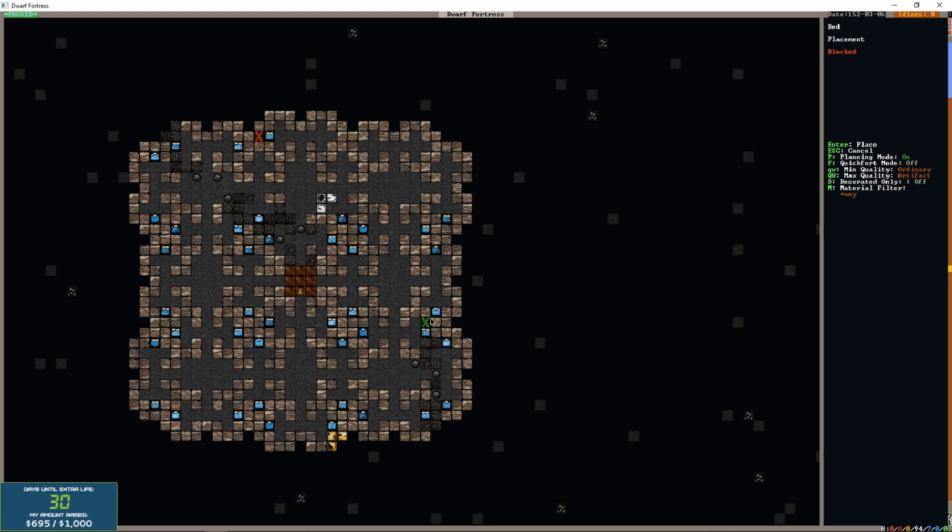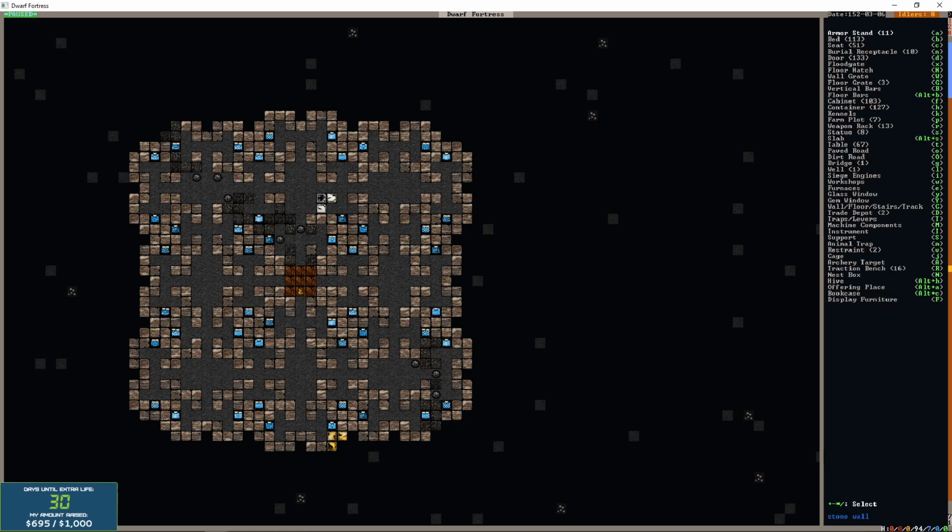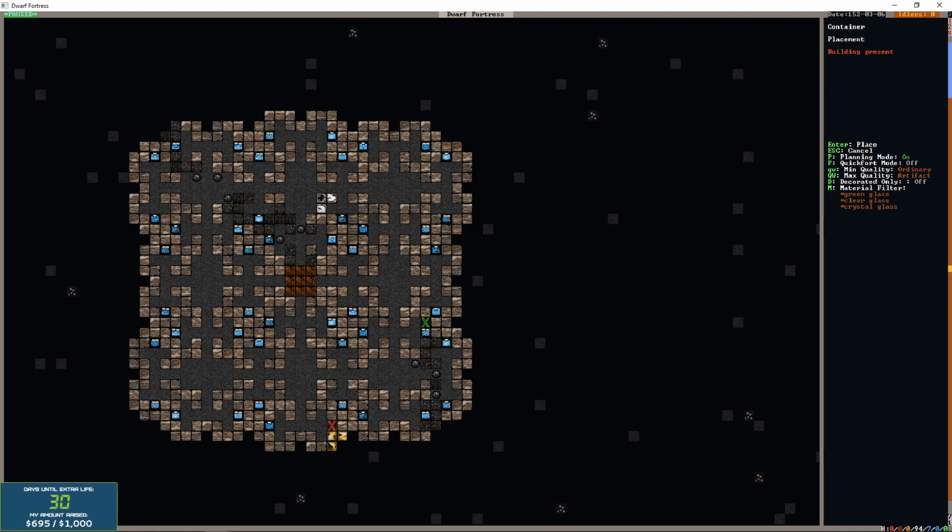Almost done. Now let's see here. After that, we can go back and lay in our... I really need to check to see if the quick fort designation for this floor plan will work or not. But we had to put in our containers and cabinets, same as always.